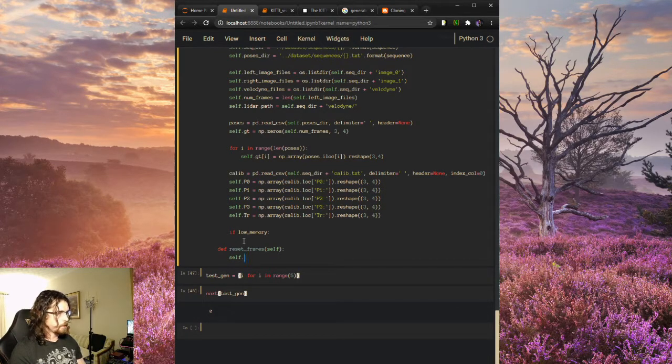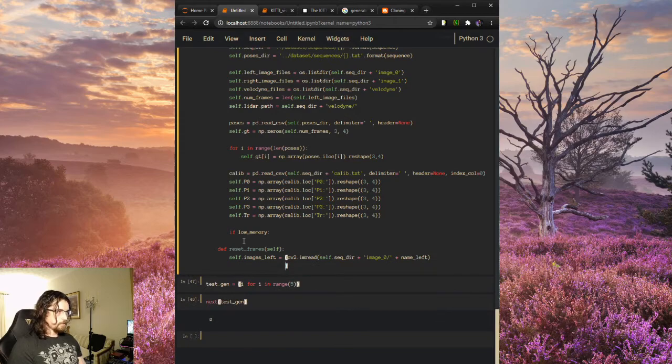So we'll say self.images_left equals cv2.imread, and we'll say self.sequence_directory plus image_0 / plus name_left. That's going to be the variable, where we say for name_left in self.left_image_files.